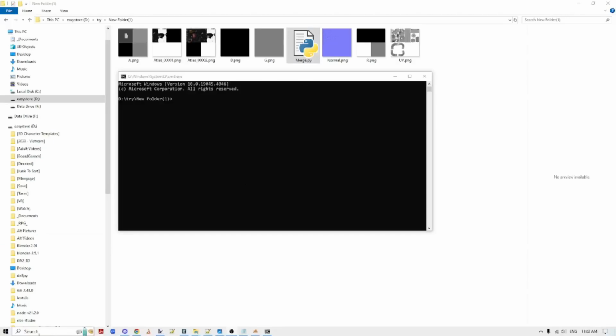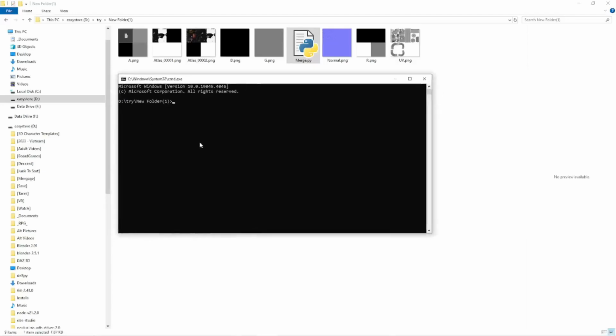Okay, so what you're going to need to do is open up a Windows prompt. You can do that from your start menu, type CMD and press enter. If you're on a Linux machine, you're going to open up your terminal instead. But anyways, open up your Windows prompt and navigate to the folder where you saved your RGBA files.